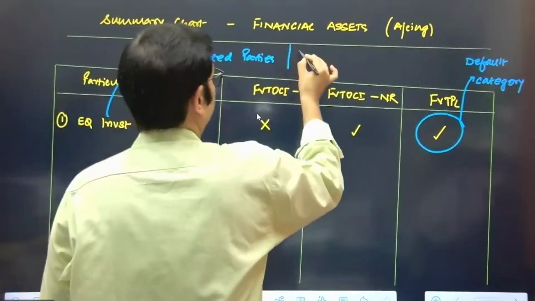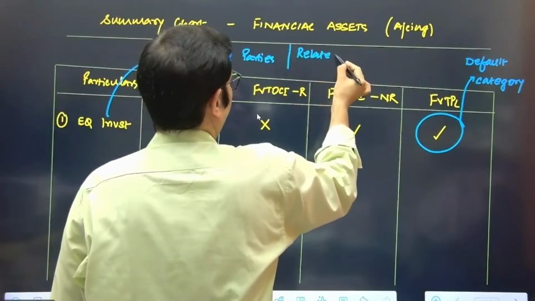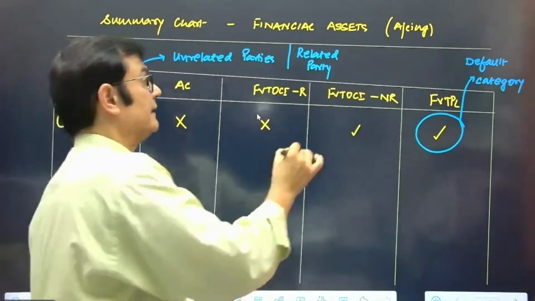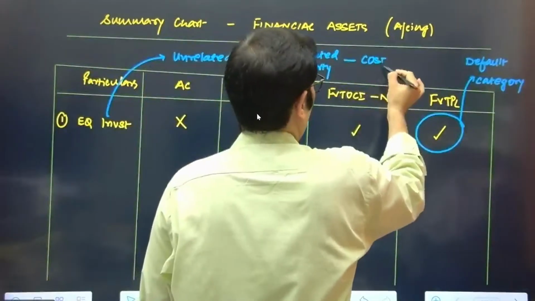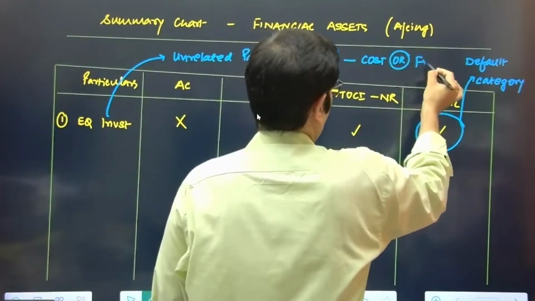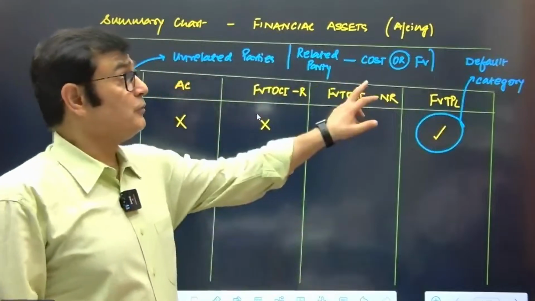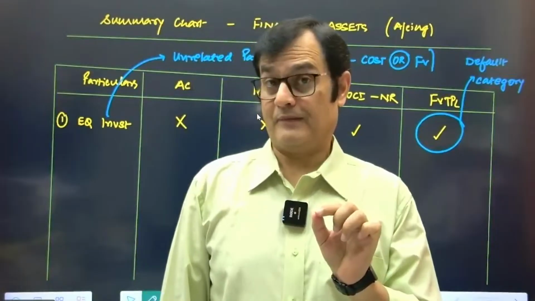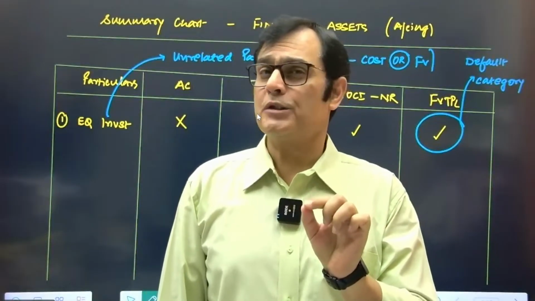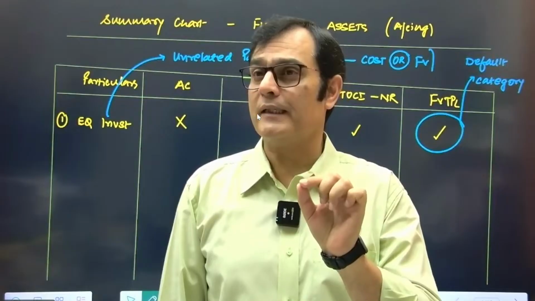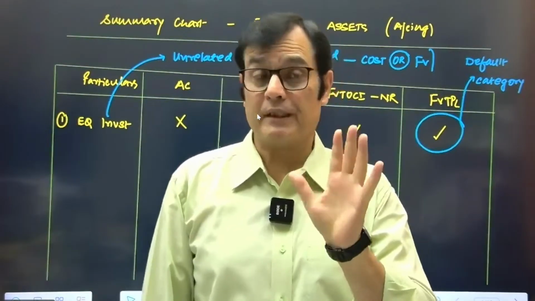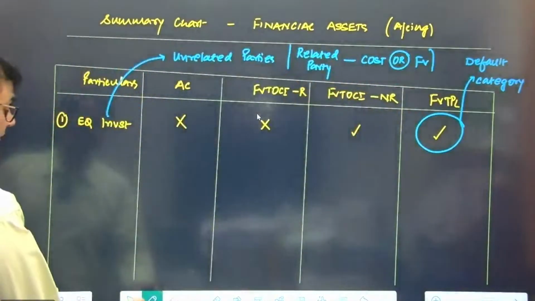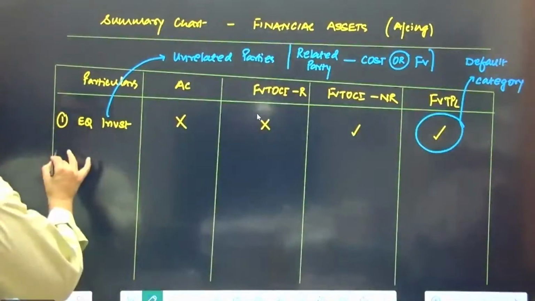So I think I'll just make a mention as well that if you're looking at the concept of related party, subsidiary, associate, or a joint venture, then the investment is taken at cost or a fair value. That becomes a choice. By the way, let me also add that if you consider a fair value, then in that particular case, you're back to Ind AS 109. If as per Ind AS 27, you choose a fair value, you come back to Ind AS 109, fair value through P&L or fair value through OCI, though the company has got a choice in terms of cost or a fair value. Okay, that's wonderful indeed.